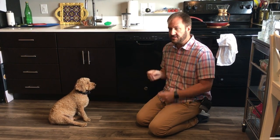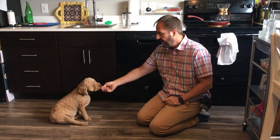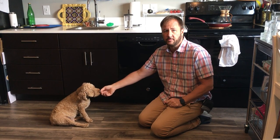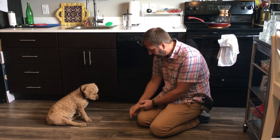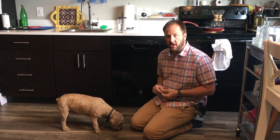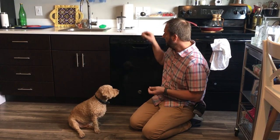I have the Tricky Trainer chicken liver treats here. I've been setting this up before we started filming. I'm squeezing these so they're flat like a pancake, and I'm letting him chew on them in little bites — it takes him about three to five bites before he can get all of them. He's staying a little bit further away from me, which gives him what we call escapability. I always want the dog to do the work. What I'm going to do is get him used to me reaching for him without actually the touching part.